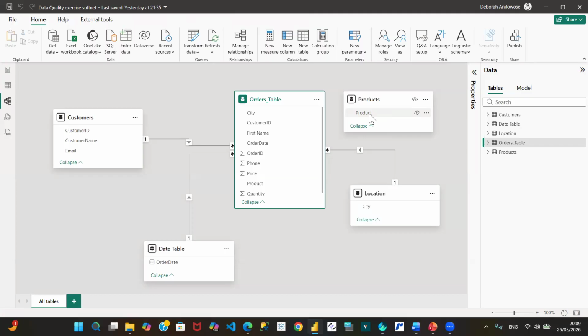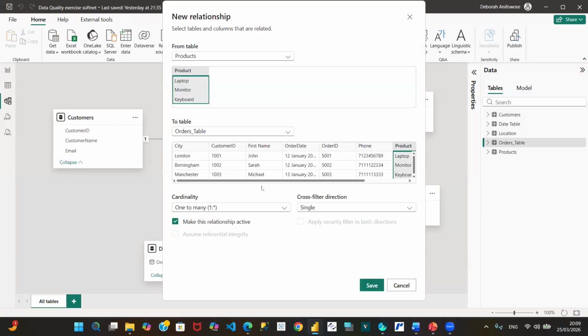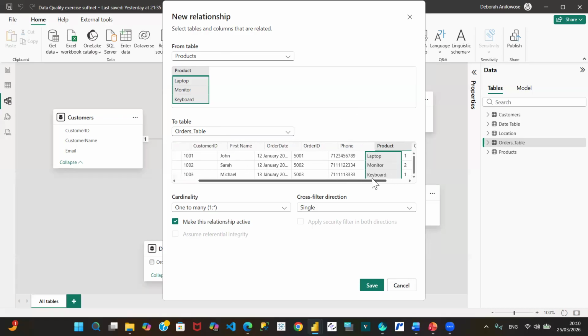connect what we disconnected, which is drag products back from one table to the other, and we form it brings this box for us. And let's talk about this box for a second, okay? So from the table products, this is the only column we have in product, and it's already highlighted. And the other table is the orders table, the second table rather. That has been picked here as well. If I click on the drop down, you can easily see other tables that are within this report, within your data model, okay?